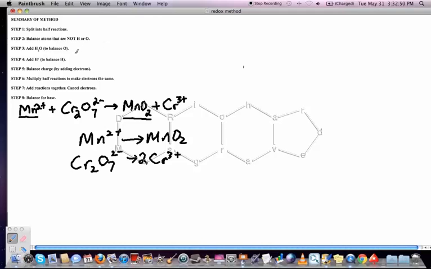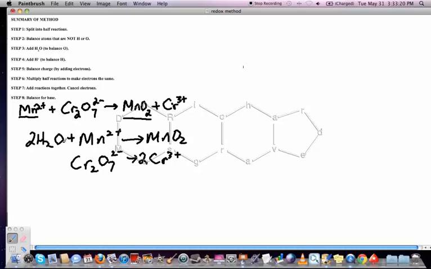Next we need to balance the oxygen, and we do that by adding water. That's because these are aqueous solutions, so we can add water if we need to balance any of these reactions that have the oxygen in them. Alright, so we've got no oxygens over here, we've got 2 oxygens over here. So in order to balance the waters out, I'm going to have to put 2 waters over on this side.